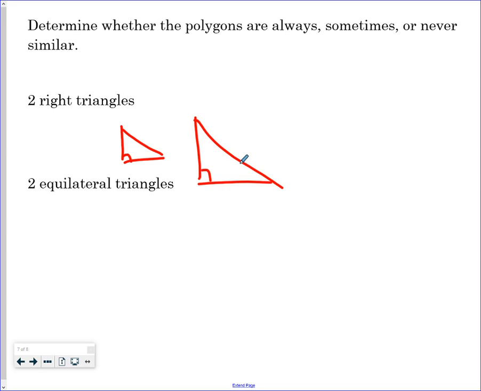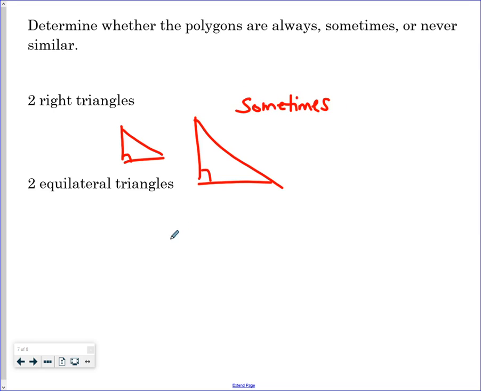Does that make sense? So for example, this could be a 30, 60, 90 triangle, but this could be something else with 90. This could be a 45, 45, 90. Do you see what I'm saying? So they're both right triangles, but they're not the same angles. So what do you think? Sometimes. What you were saying about the sides is true as well. I just think the angles are usually easier for people to see. So the sides have to be proportional, and you were right too. Okay? But the angles I think are easier to tell. We could add a 30, 60, 90 and a 45, 45, 90. Those aren't similar, right? So this is a sometimes.